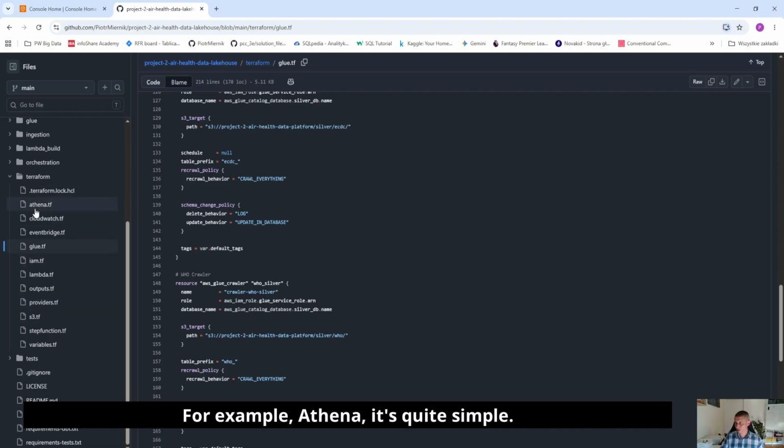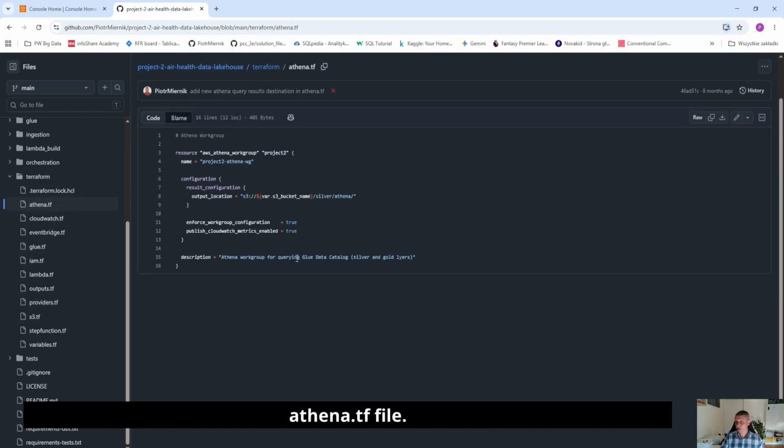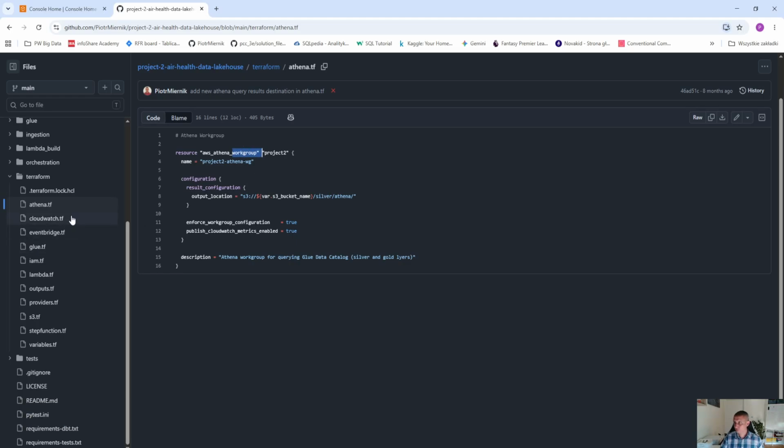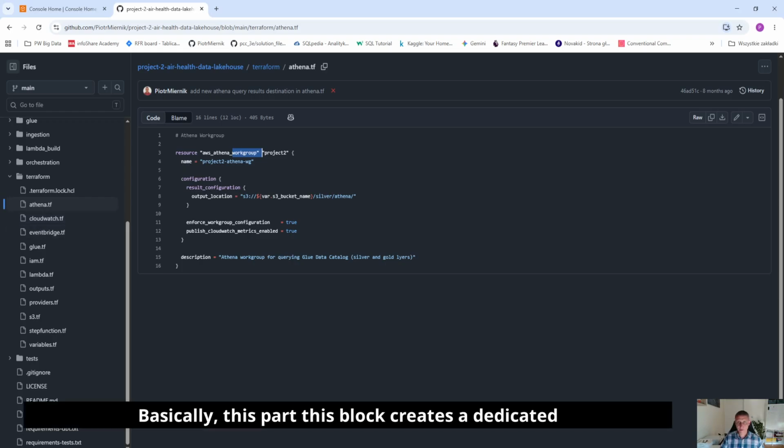Okay, and now let's briefly analyze one sample Terraform module from this project. For example, Athena, it's quite simple. The athena.tf file is responsible for provisioning an AWS Athena workgroup. Basically, this block creates a dedicated Athena workgroup called project Athena workgroup, as you can see here.